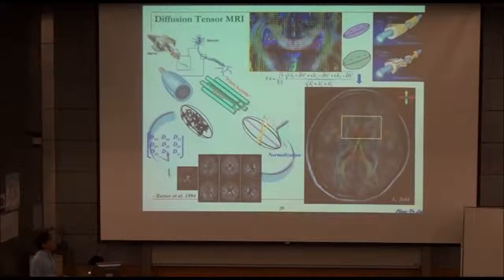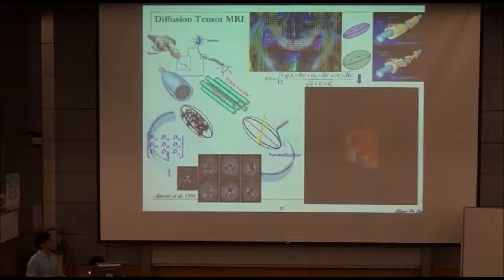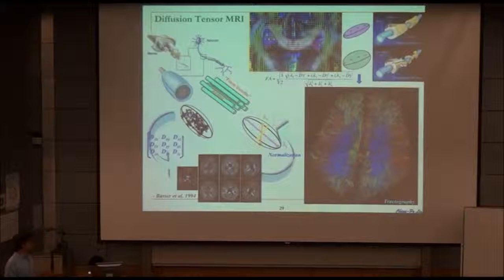The other one is that we know the neural direction. The first eigenvector is in the same direction as the neural direction. So we can have the first eigenvector map here, color coded according to its direction. For example, green is up to down, red is left to right, and blue is through-plane. So we can link the tracks by some mathematical methods, and we can have the neural tracks non-invasively. That's the basic idea for such neural measurements and calculations.